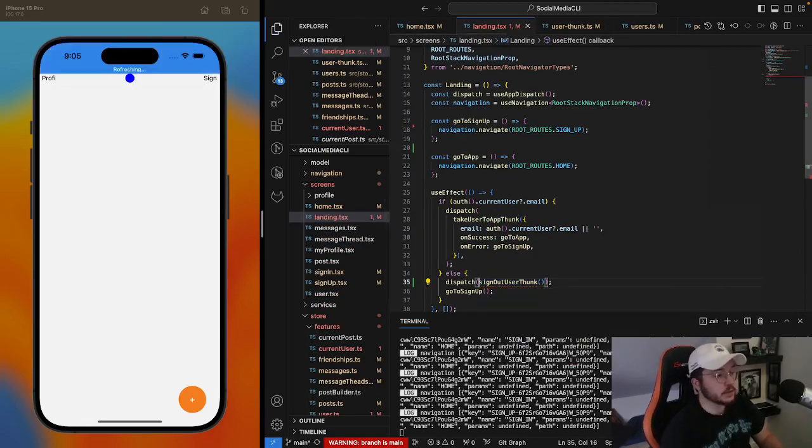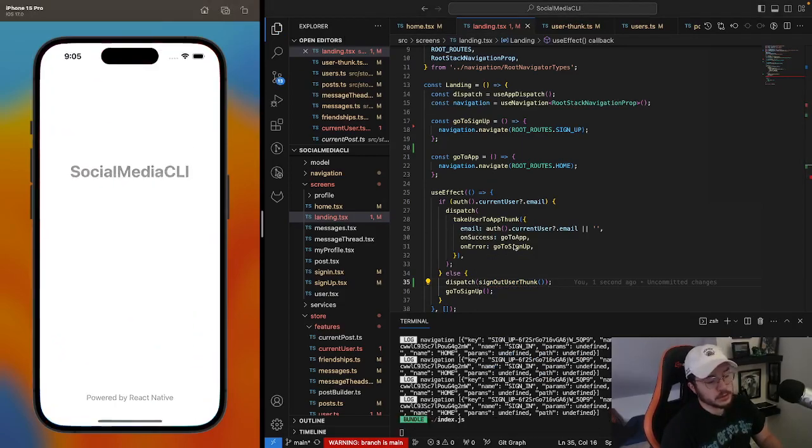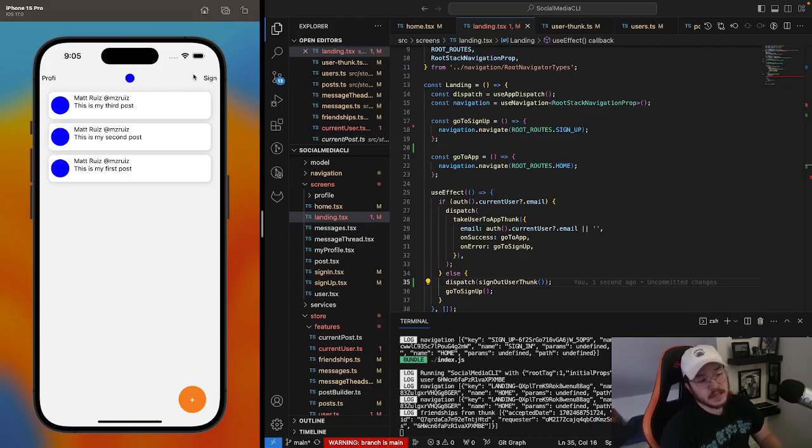There's two spots where we could potentially do this. And you may be thinking that we should do this at the time of sign out, right? So when I press the sign out button, we should remove all the data from Redux and then take them back to the screen, or even take them back to the screen and then remove all the stuff from Redux. The issue is, right now the sign out button is on the home screen, which doesn't make sense. Like I said, it would typically be on a profile.